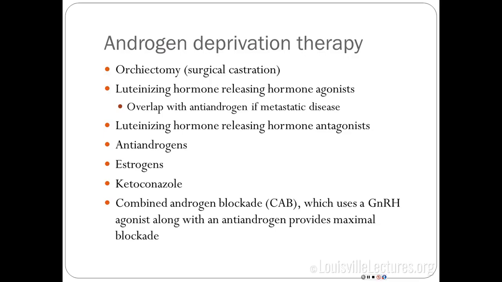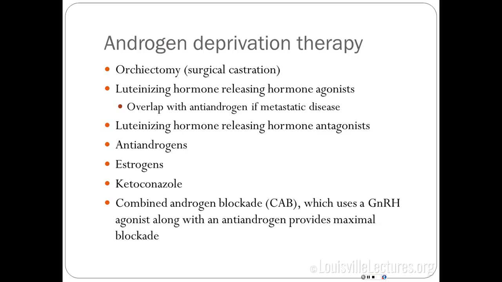So initially, you will see an increase in the LH and FSH with an initial, what we call flare in testosterone. Okay? But then over time, because you've interfered with their feedback loops, it decreases testosterone. So if somebody does have symptoms and you give them an LHRH agonist by itself, because of that initial flare, you could actually potentiate them having worse symptoms.